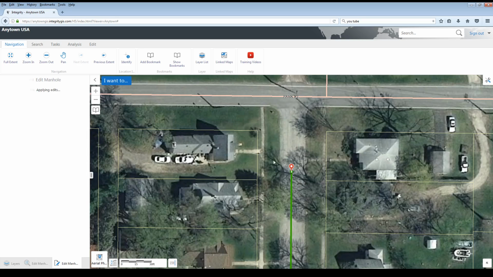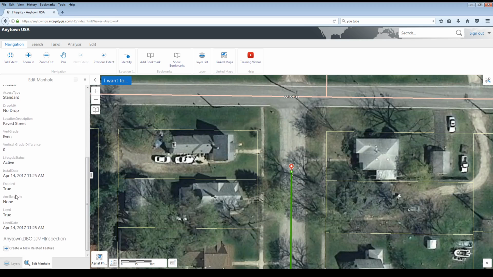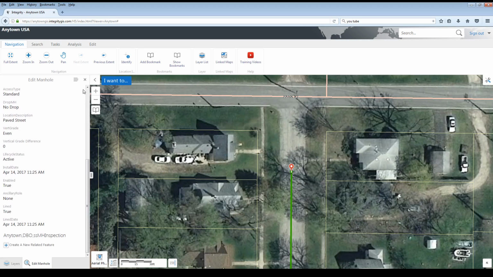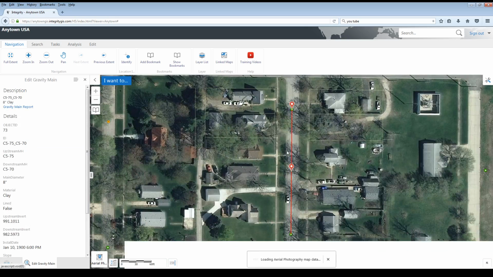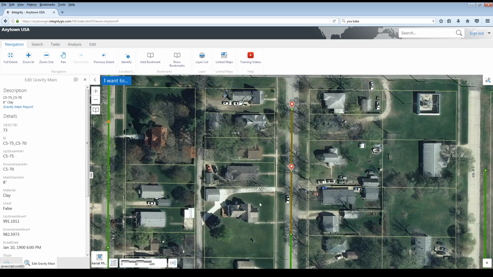And it's applying those edits to that sanitary sewer manhole. So now you can see where it says precast, and it says yes, it has the new date and everything assigned to that. Alright, so if I close out of here, now we can go to the edit gravity main. Go ahead and click on that. And now it has the gravity main selected.